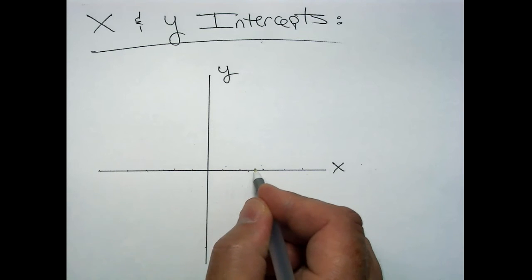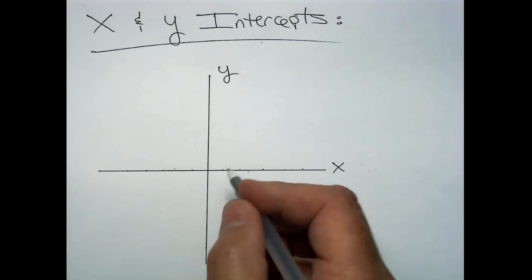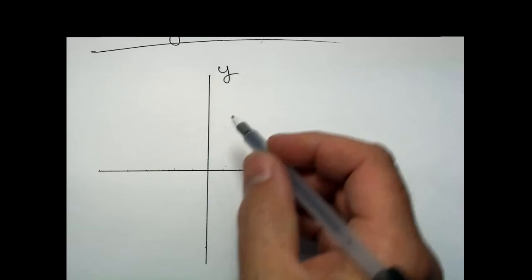Now, all of these points share something in common. Think about what they share in common. Think about their y value. So if you think about it, the y value on all of those points is 0. So what you can do is feed the equation that information. You can say, I know that if it's an x-intercept, y value is 0, set y equal to 0, and out come the x-intercepts.